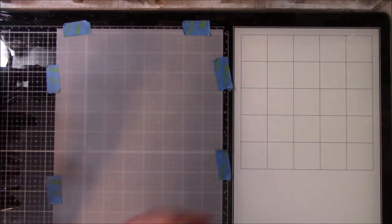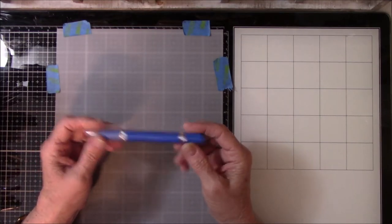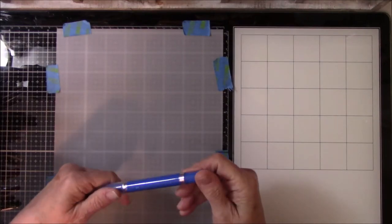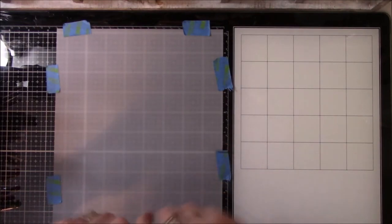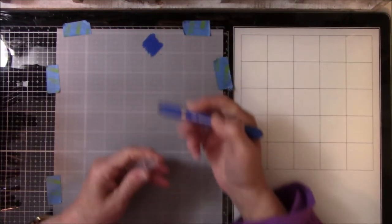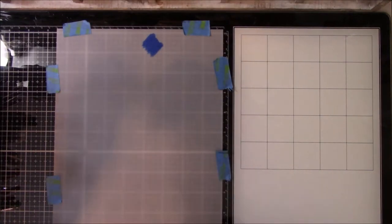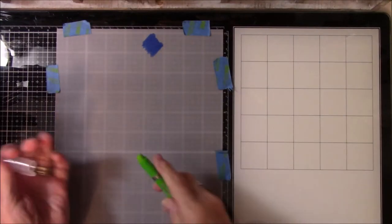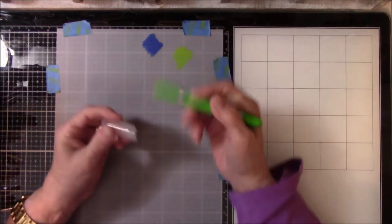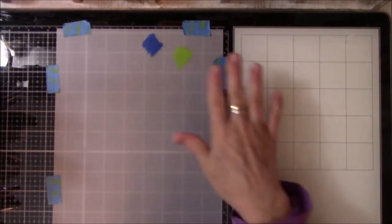All right, so I'm going to try the silky water soluble crayons from Creative Inspirations. Does it have a color name? Of course not. So this is the blue. Wow, that's very creamy on that. Let's do a green. You know, I've got to do green on here. I can't skip the green. Oh, that feels fabulous. It's like floating on air.